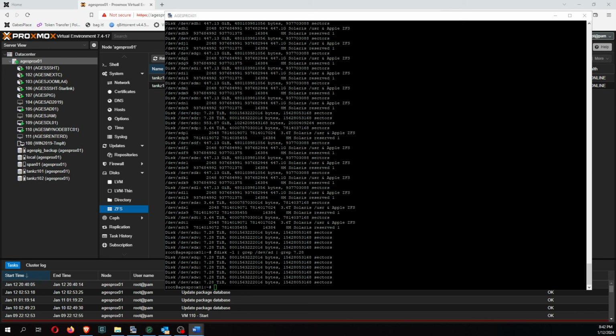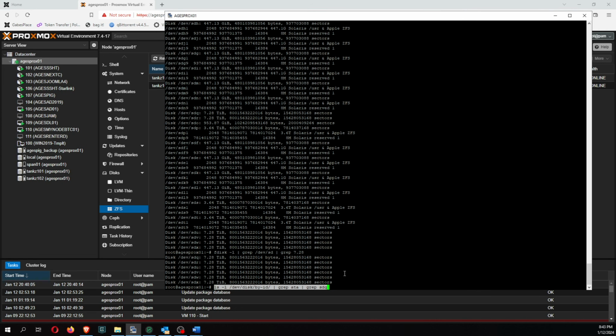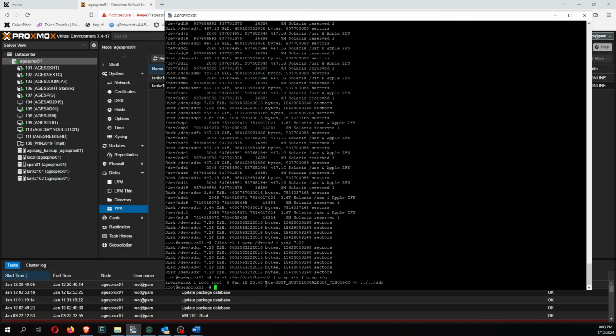Always get my notes out right here. Alright, and then we're going to basically copy all these disk IDs out right here. It's because this is what you want to use when you're making your ZFS. You don't want to do it by the device, because apparently the device can actually change, but this is an ID that's given to it that won't change every time, so this is what you want to use when you're creating your zpool.